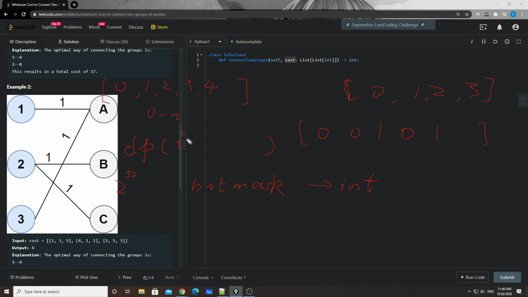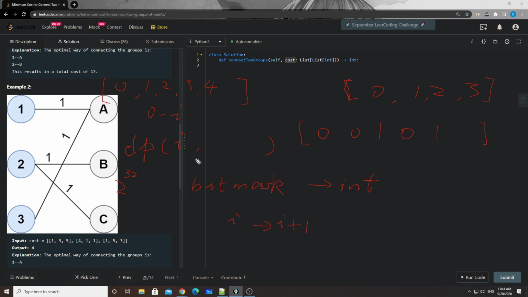Once we finish connecting the current point, we move I forward from I to I plus 1, so a single integer I can represent the state of the first group, which means from 0 to I all the points have been connected, and from I onward, nothing has been connected. So that's the first group.